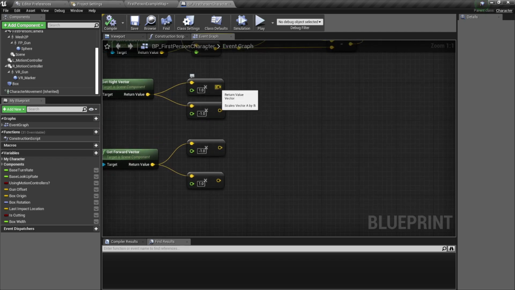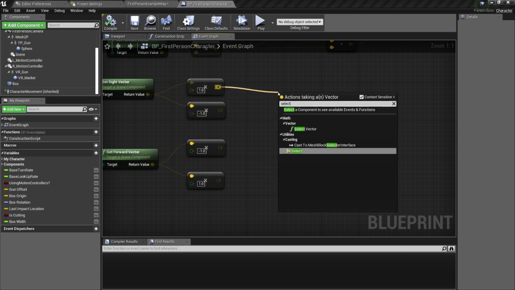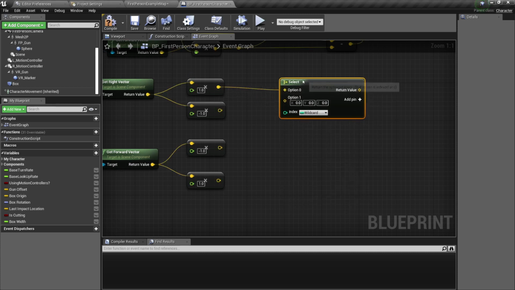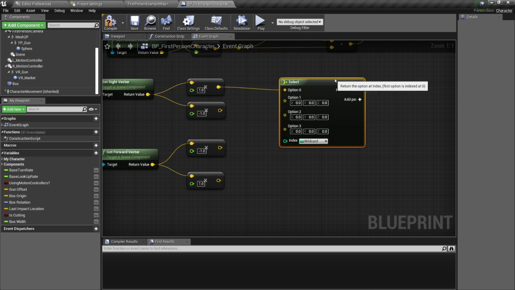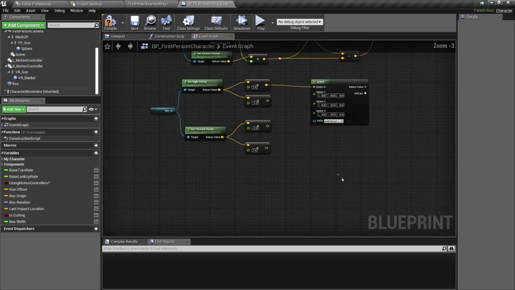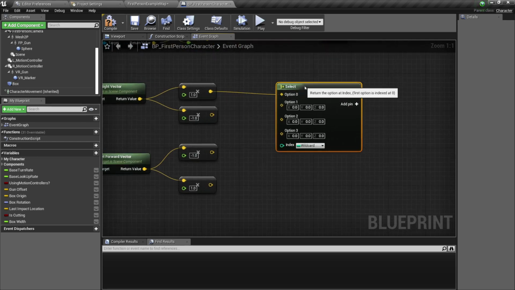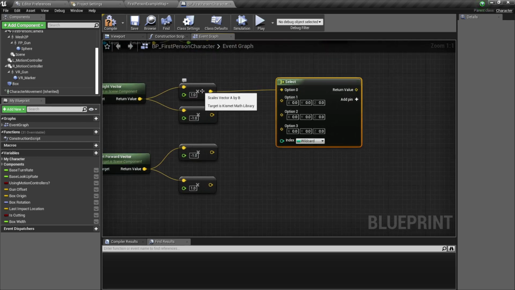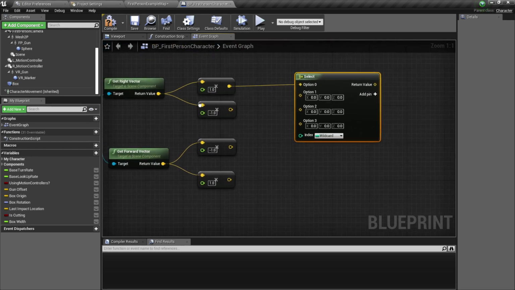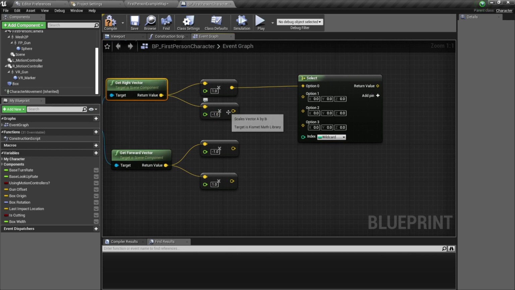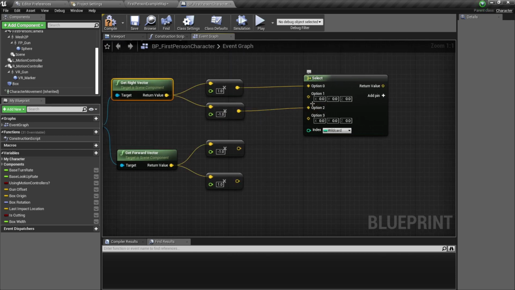And from here, I am going to again go into the select, and we are going to have 4 pins. So the first pin is going to go here, and I'm going to select all these, move them a little bit down. So the first pin is going to be the one that we multiplied from the positive. The one multiplied with the right vector with the negative is going to go on option 2.